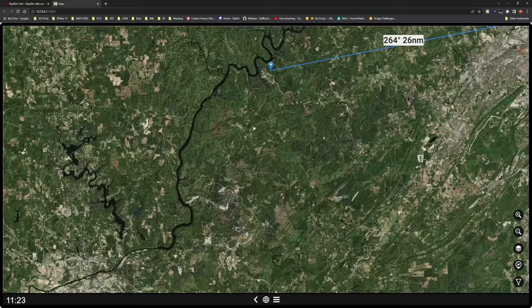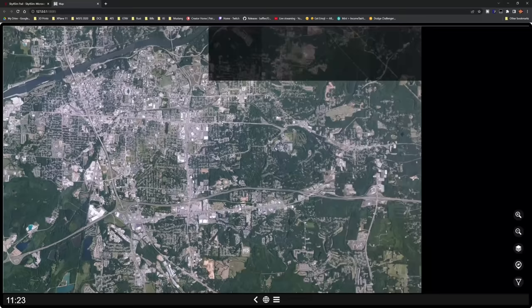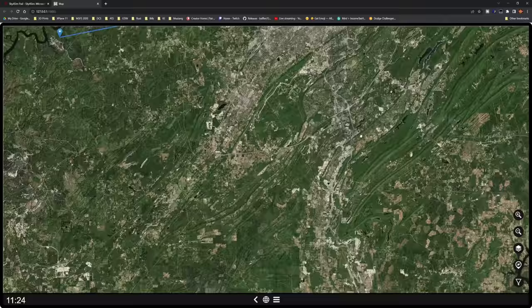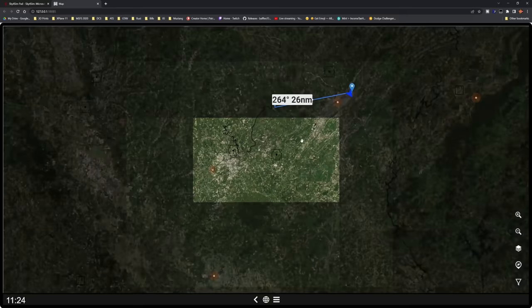And let's see here. What else we got? I'm looking for sightseeing points, anything cool down here. Again, I don't know the areas. I'm going strictly by the satellite imagery. Just looking for anything that might be neat, fun for us to go and tool around in. Maybe another little airport. Maybe a VOR station. There we go. There's a VOR station right there. Yeah, let's come down here.